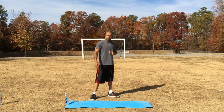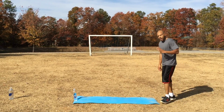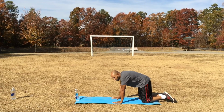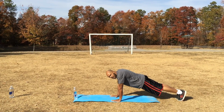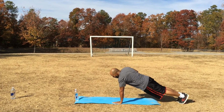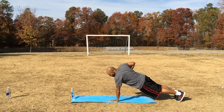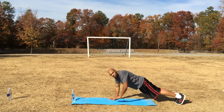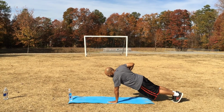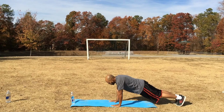All right, great job. This part, we'll get back to a plank position, high plank arm raise. Make sure to feel that contraction in your core when you rotate. Ready? Let's go. As you get more advanced, this exercise can be done using dumbbells. Keep going.